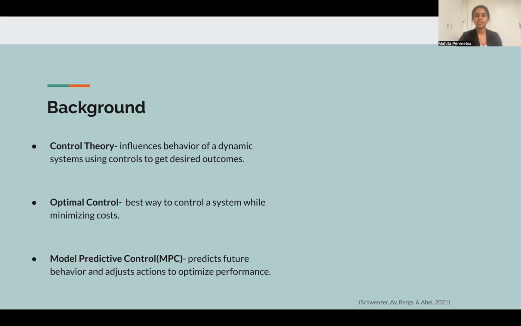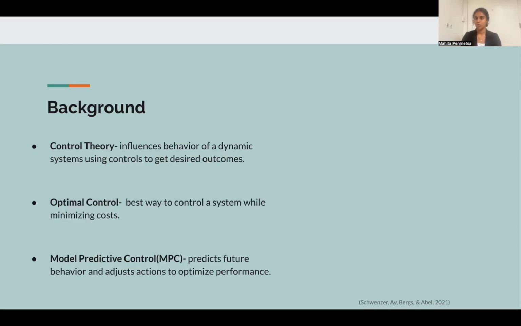So just to start off, to define a few terms, my research is based on control theory, which is the study of changing the behaviors of any dynamic system, whether it is chemical or mechanical, by using inputs or changing the controls to, in the end, get the output you want. For example, in a chemical system, you could change the rates of reaction or the amounts of certain chemicals inputted to minimize unnecessary components. Optimal control is used to find the best way to control a system while minimizing the cost, and it is the most optimal and the baseline we're using to compare.